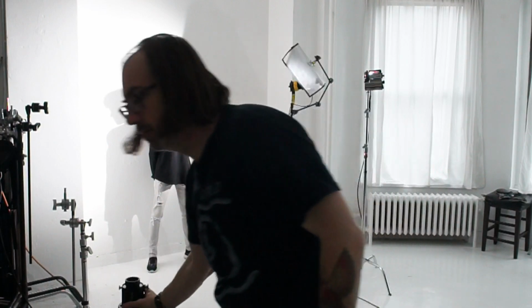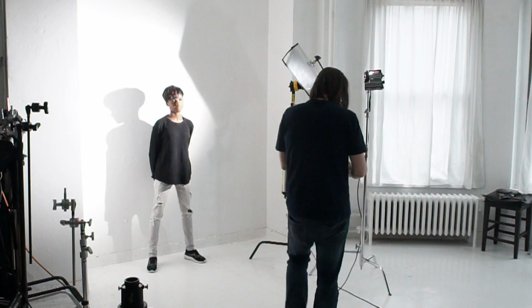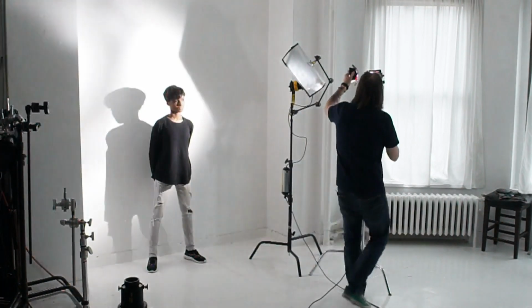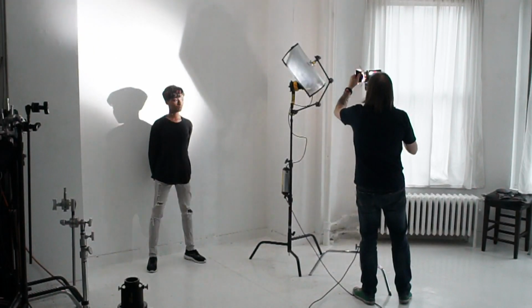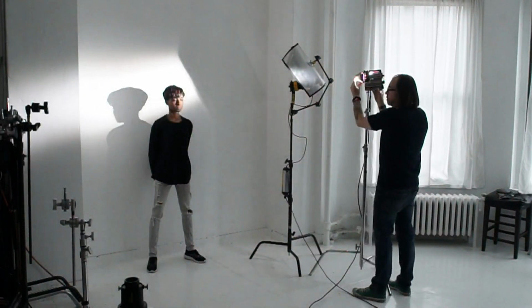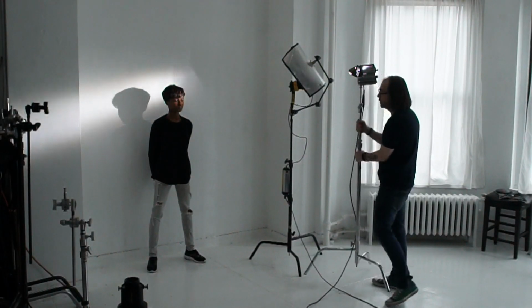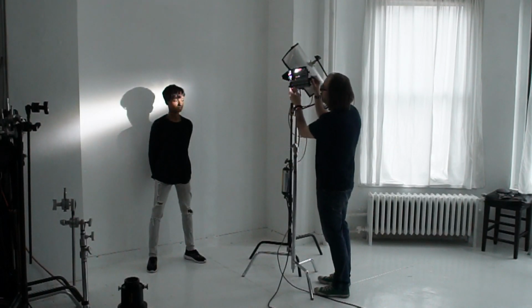Actually, since I did that, let's do something really basic. Barn door, right? I think one of the things when you're using constant lights, I said this at the beginning, but I'll repeat it because new people, I think you want to use the tools that seem appropriate for it, right? So notice I'm not busting any soft boxes, even though I have soft box. I'm going to use things like barn doors and stuff because those are what you think of really, at least I do, when I'm using constant lights, right? So I can create these patterns of light.